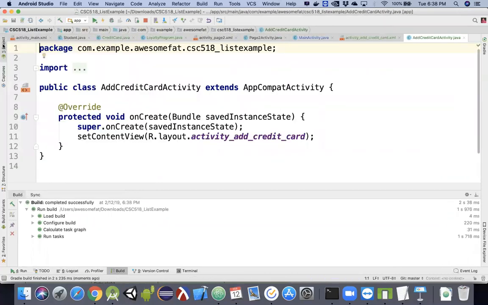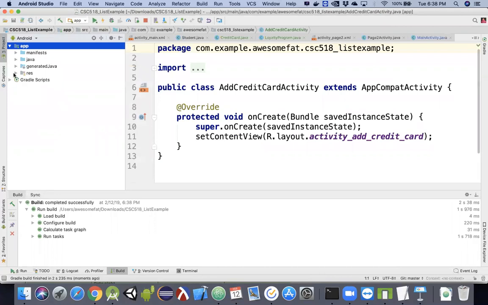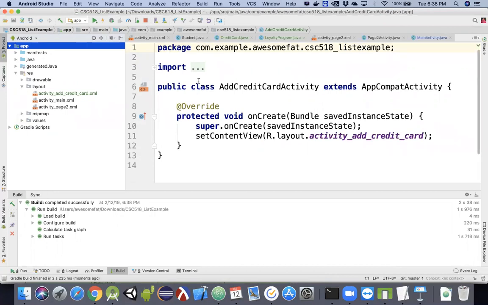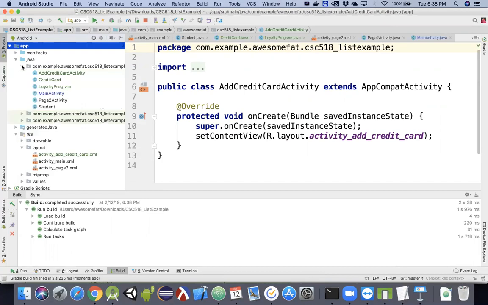And my design for it, rather than find it in there, I'll just go to it in here. So where's my new layout? Add credit card activity.